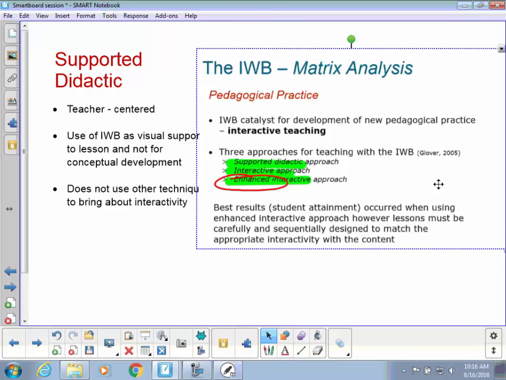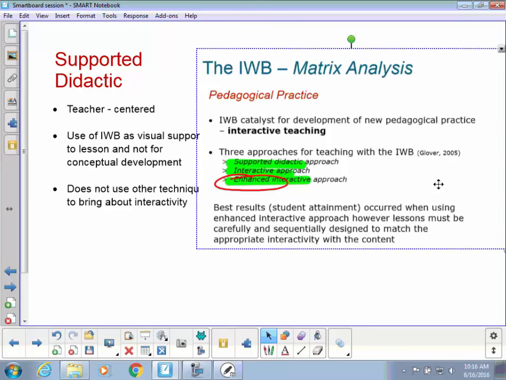But can I export it then? I know you said the whole program will export out to a PDF. Yeah, and I'll show you how to do that at the very end. But you are able to take, like if you guys are doing something and all of a sudden you need to move on, but you want to refer back to it, you can bring that up to the slide that you want. And this is the supportive didactic.